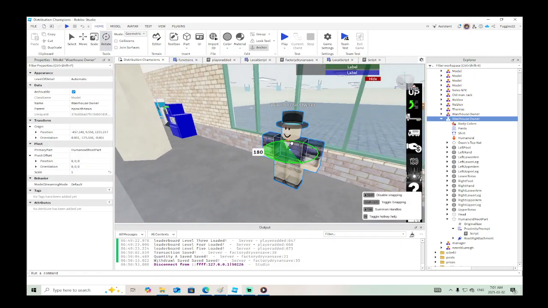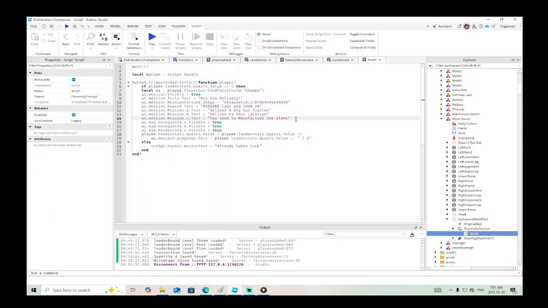Rotate that, and the store owner. Nice store owner. There we go. Yeah, and then you must manufacture the items delivered to this location at the back. Perfect. Okay, perfect.